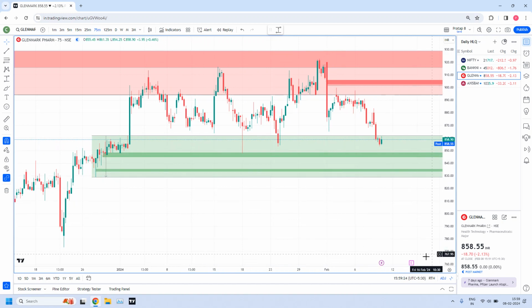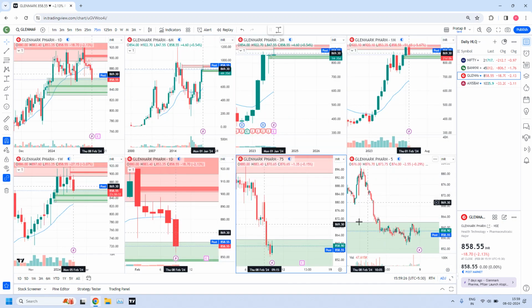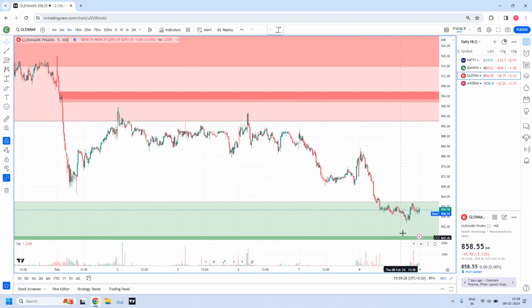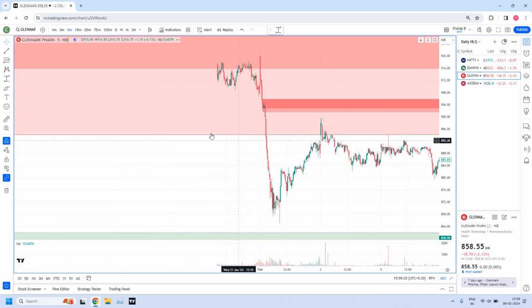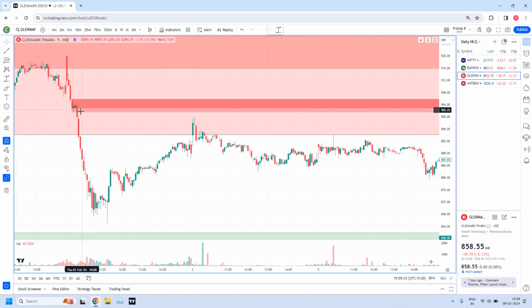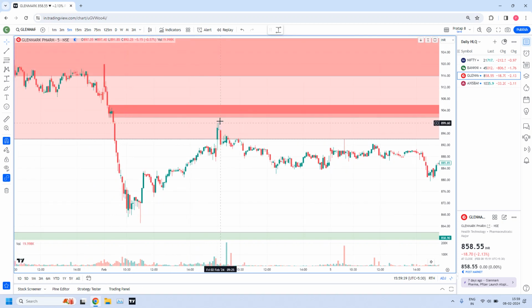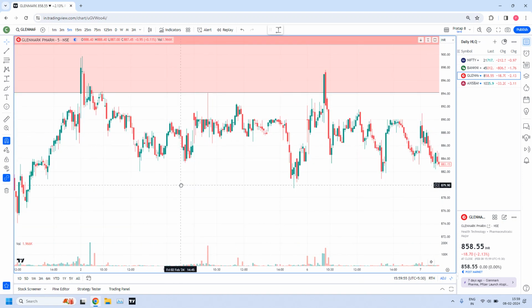So let us see how we have drawn these zones by getting into the 15 minutes time frame. See here, we have drawn a 15-minute zone here. Drop, base, drop. Inside again we have drawn 5 minutes. Why have we drawn it? Because there is price action. See the rejection. Prices are moving very close to this 15-minute zone, maybe a few rupees below, and started moving down. That means there is a heavy order flow in this area.